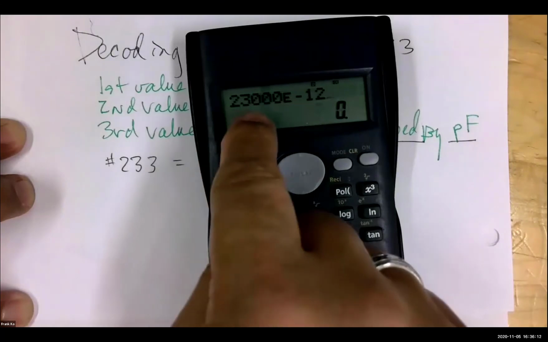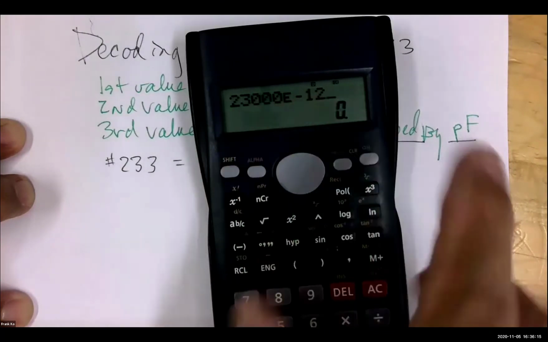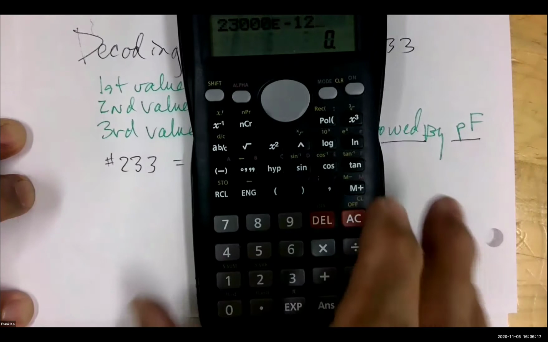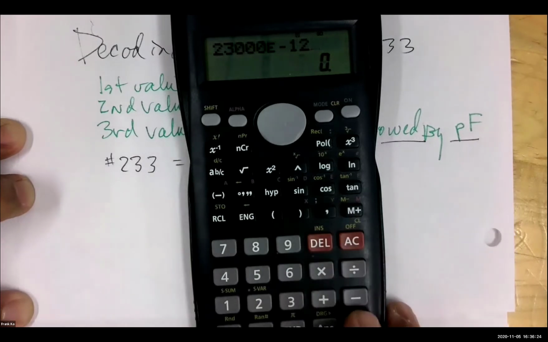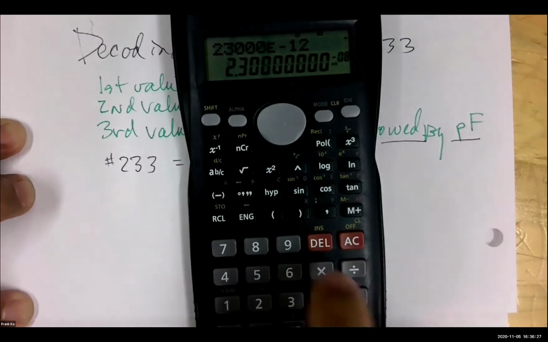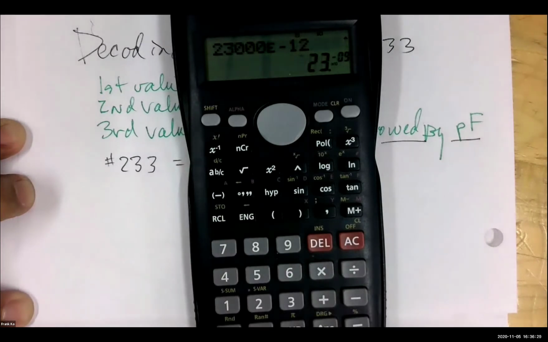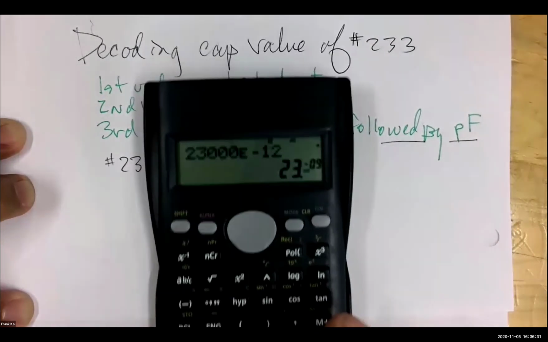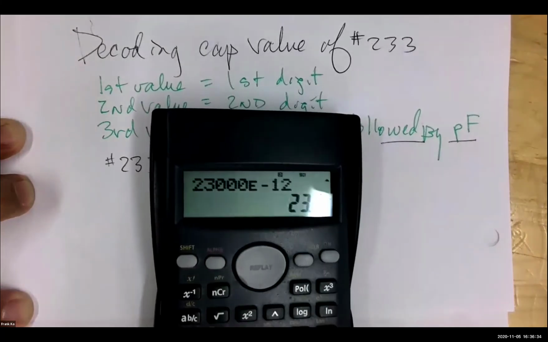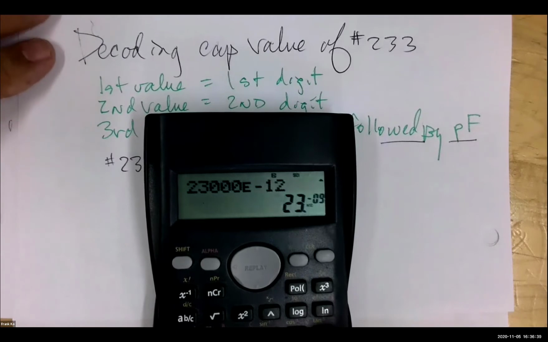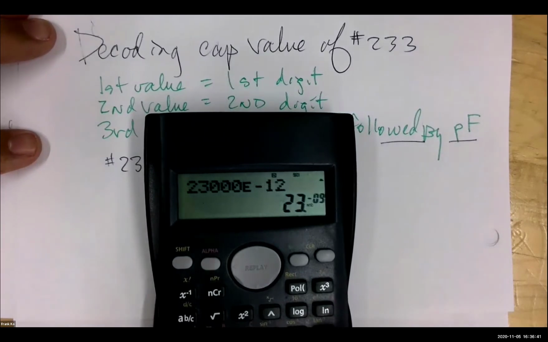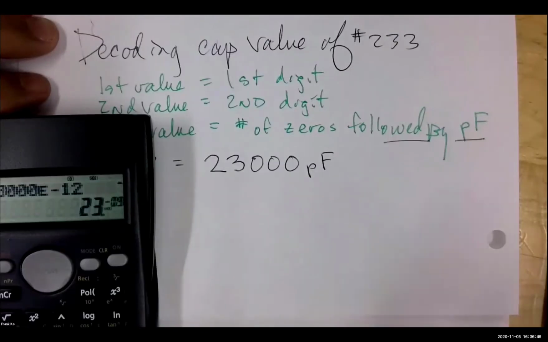So that's what I do. I just punch in the 2, the 3, the 3 zeros, exponent negative 12, and let the calculator do the work for me because I have a button here marked ENG, don't I? So the moment I hit ENG, voila. Oh, I have to hit equals first, silly guy. Equals, and then ENG. And so in doing so, what's the calculator show me? It shows me 23 power negative 9. So what is that? Nano. How do I speak it? Nano. Yeah, nano. So this would be 23 nanofarads.